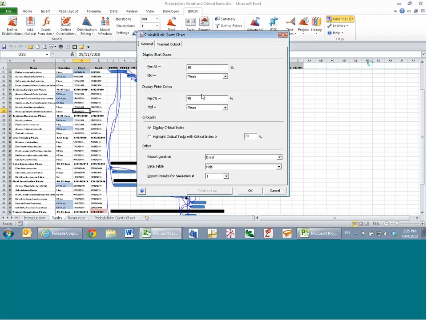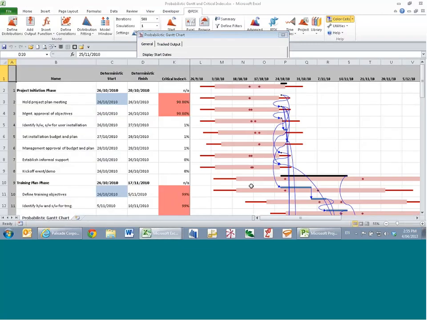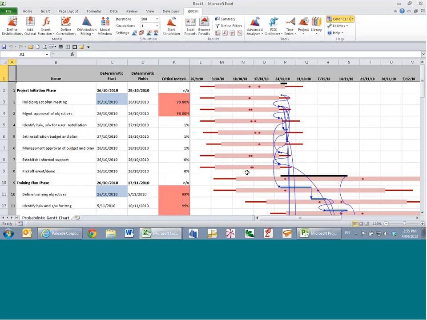So I'm going to get a range of possibilities. I could go further into the tail if I was interested by putting in, say, P5 and P95. I will also display the critical index on my report and also colour highlight everything over, say, 70%. I'll click OK, and I get my report.